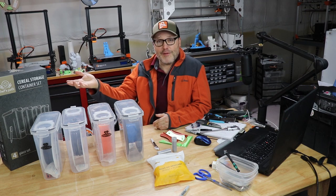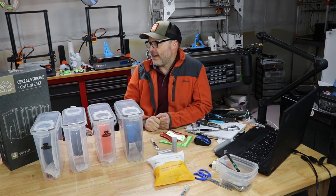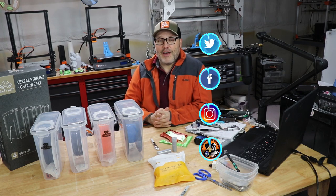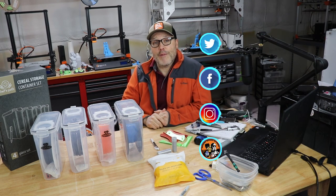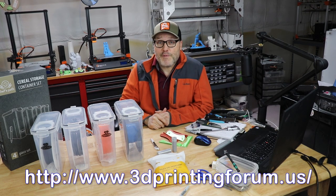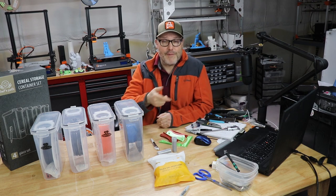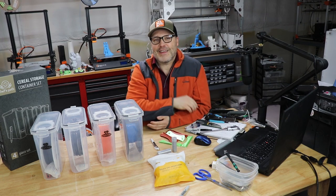That's it for this time. Let me know what you think of my latest find — I think this is kind of cool and it's fairly inexpensive. There'll be links down below if you're interested in getting these container sets, and I'll also give you a link for the desiccant if you want to follow my lead there. As always, I invite you guys to check me out on social media — NerdyIsCool on Instagram, on Facebook, and of course the website NerdyIsCool.com. I also have a web forum at 3dprintingform.us — I've had that going since 2016 with a lot of great conversations. Thank you guys for watching, thank you for subscribing, and as always remember: this is where nerdy is cool.